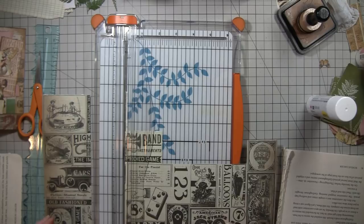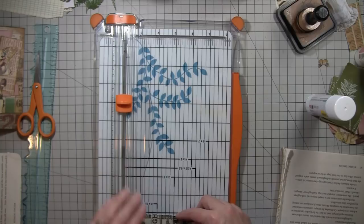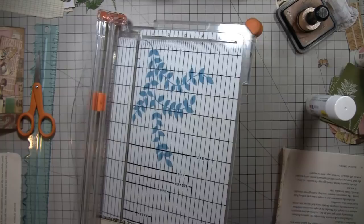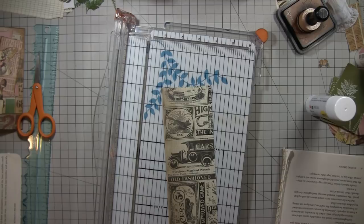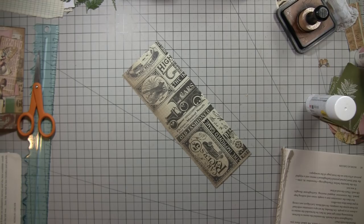And this needs to be cut to 5.5. I'm just trying to see. No, it's 8.5, Amy. It's 5.5 wide, 8.5 long. Okay. And then we'll ink this real quick.